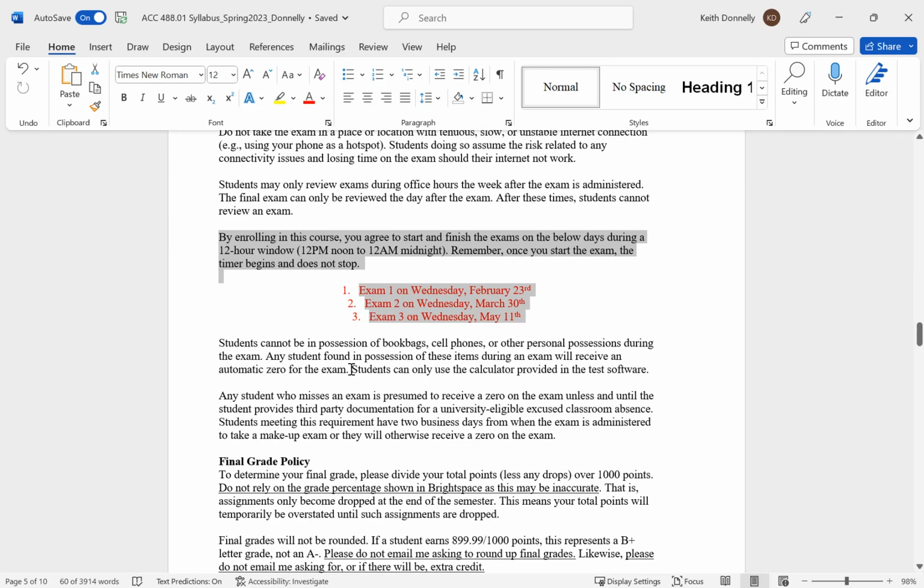So the exam, when we have it during that week, you have a 12-hour window on these days to take the exam. In other words, what I don't do is just open up the exam for a full week. I have to have some internal controls over cheating and collusion and people sharing answers, and I have to monitor this reasonably. So even though this is an asynchronous course, you agree to be available to take the exam on these days within that window. It gives you a 12-hour window from like lunchtime until midnight, 85 minutes.